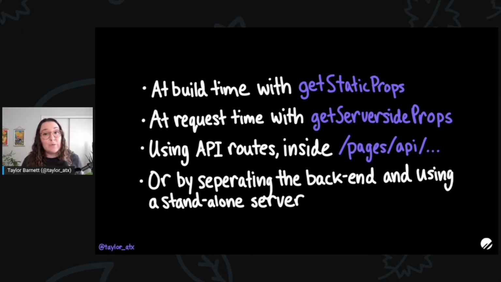The next one is at request time with getServerSideProps. This is more dynamic, but it also has less decoupling because you're tightly paired with the code by using getServerSideProps. The third one is API routes. Again, this goes to this idea of these server-side processes that are part of Jamstack that are decoupled. I think I'm a big fan of using API routes. I'll later actually have some resources showing how to do this more.